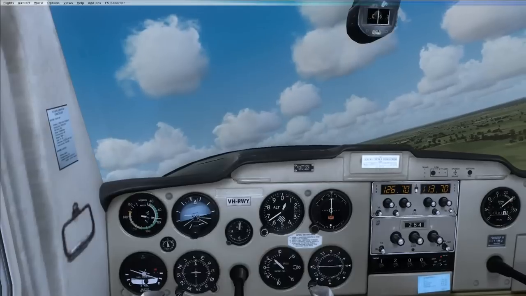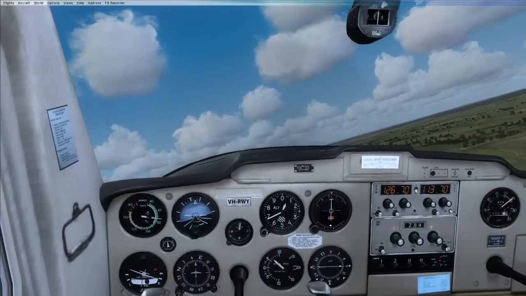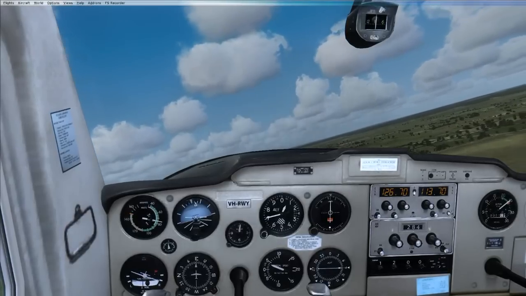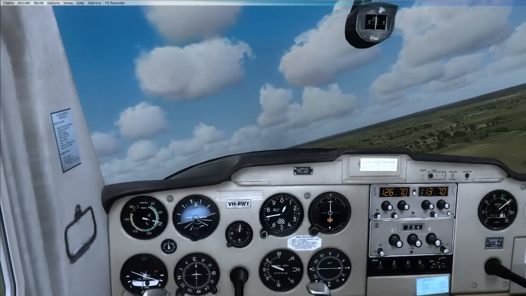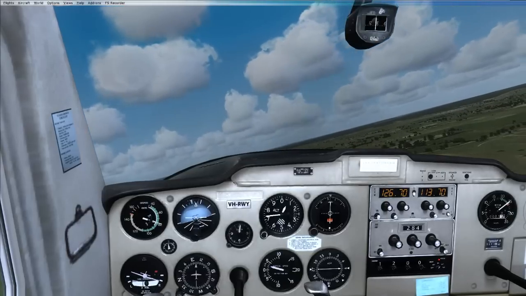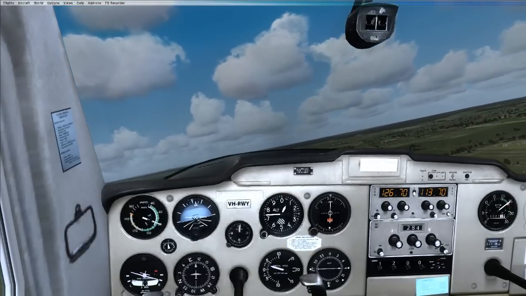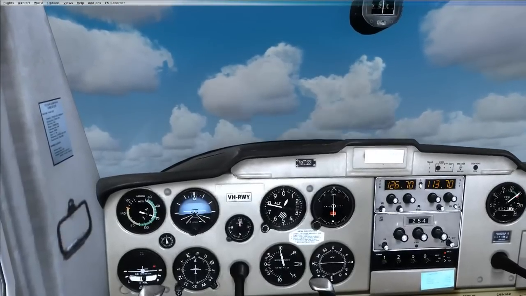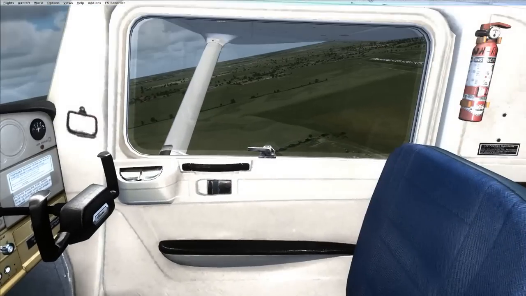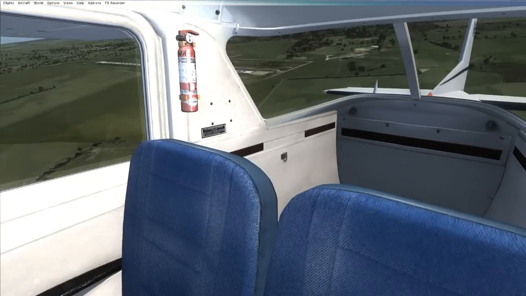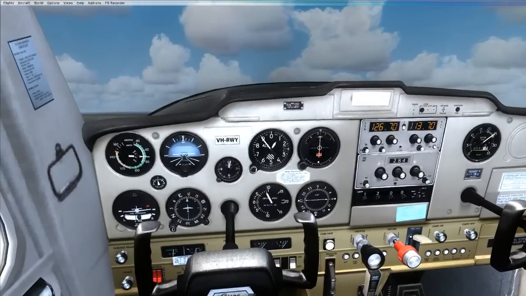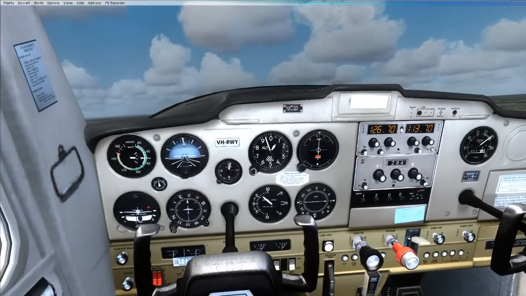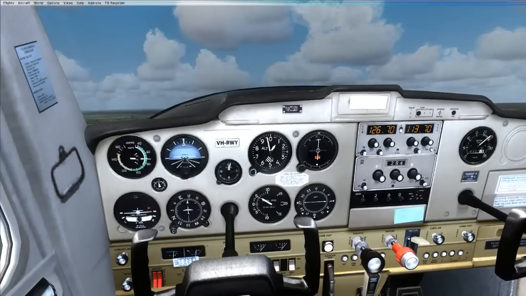I'm obviously not trimmed properly, so I'll fix that up as soon as I can. Coming up to 12 now, and we'll rotate wings level just a little bit early so we don't go past 12. And maintaining that 70 knots, having a bit of trouble doing that. Looking back at our runway, yes, we're running perpendicular, that's all good. And as soon as we get to 1,000 feet, we'll get prepared to turn onto downwind.